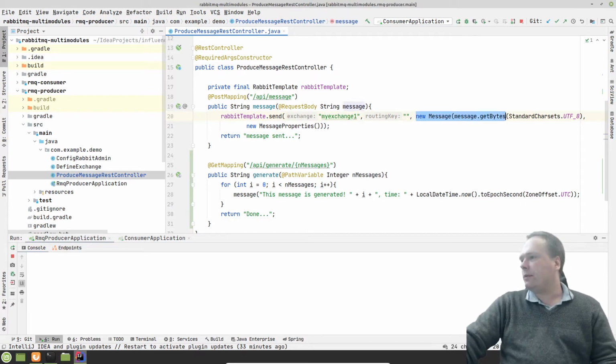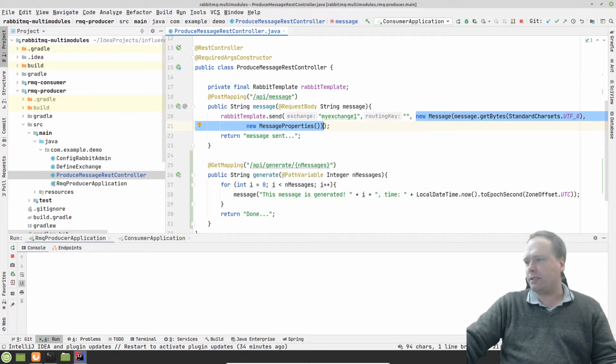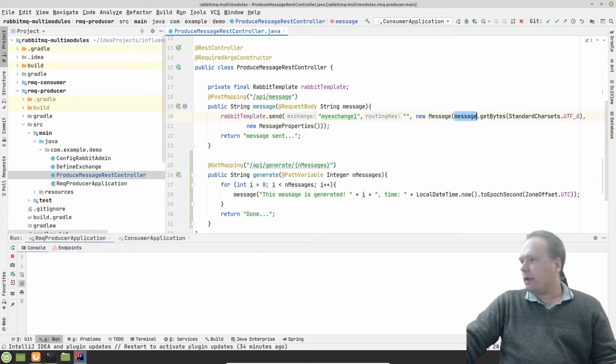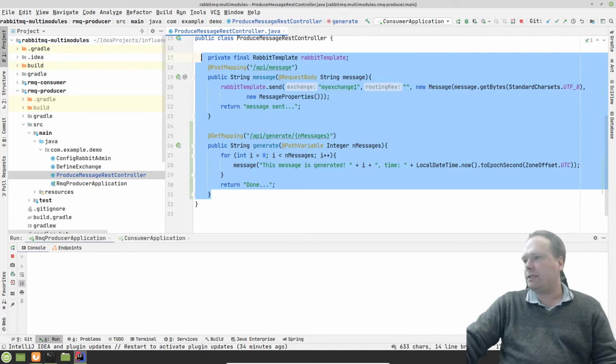Here we create a new message, get bytes using UTF-8, and just empty message properties. The string is put in the message right here. So this is how to produce the messages.